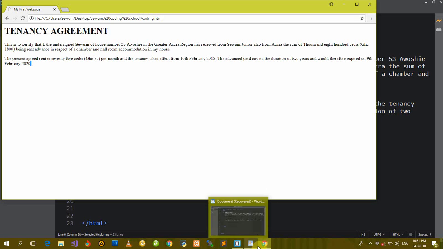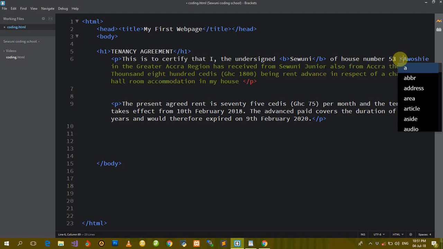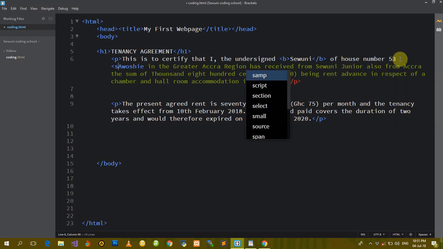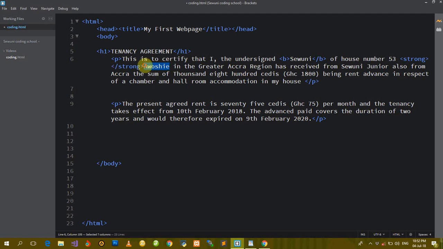Now if you want to bold and make some emphasis on something, let's say I want to bold my location, Awoshi, and make some emphasis on it, I'll just bring a strong tag in between it. So strong instead of the bold, close the strong. Now in between the strong, I'm supposed to write this Awoshi.